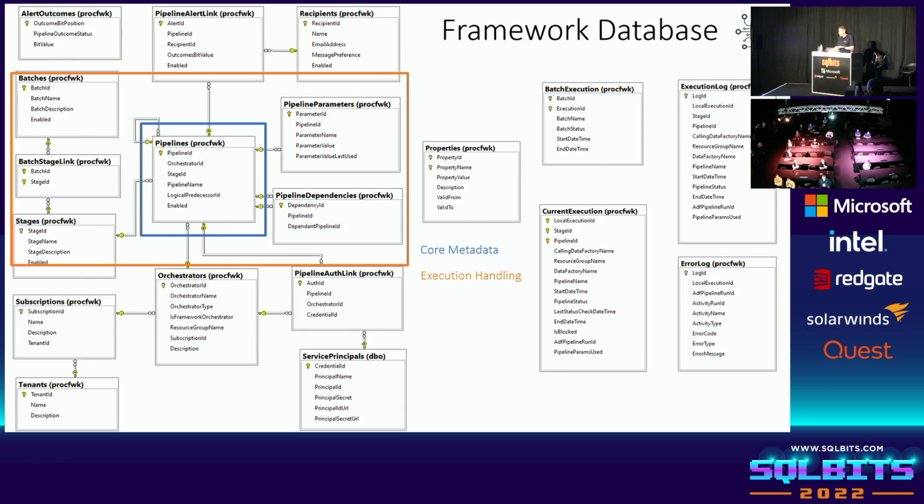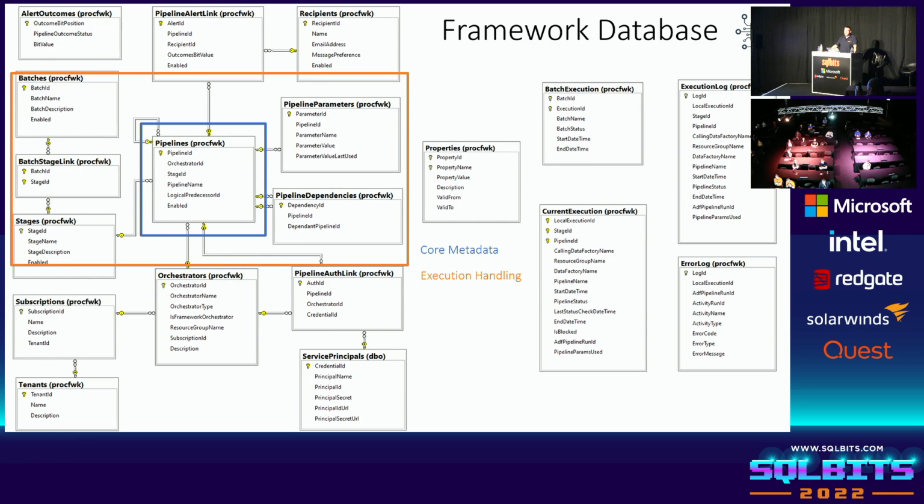I've then introduced another concept here which I call batch executions. So if you want to run something hourly, something daily, something monthly, or on whatever cadence you like, you can now do that with a batch execution, which means that you can potentially run multiple instances of this framework at the same time. If you're doing something that's hourly or daily and there's an overlap, that's fine. It can handle that. On the right-hand side there of my orangey box, there's a pipeline parameters table, and there's also a pipeline dependencies table.